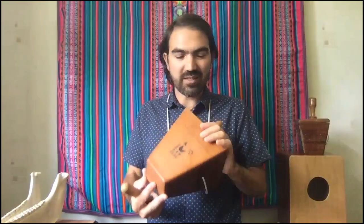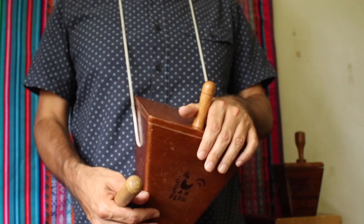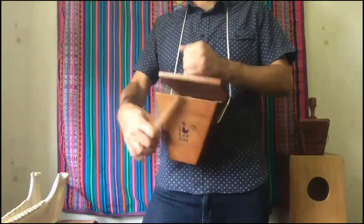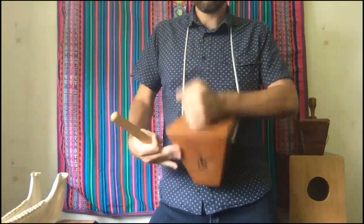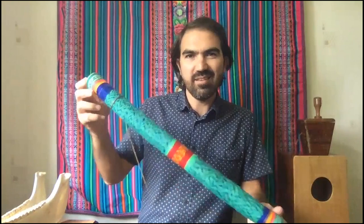This is the cajita, or little box, which is, as you can see, an actual box. And the story says that this was used for offerings, for people to put their money in. And someone said, why not add a drumstick and use it as an instrument? And that's how this was created. In the Andes mountains, they have similar drums to this one, made of cow skin, very hollow sound. And from the Amazon rainforest, you can find the rain stick.